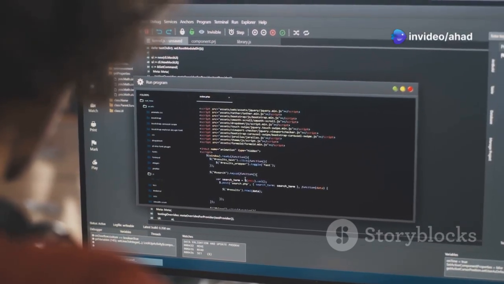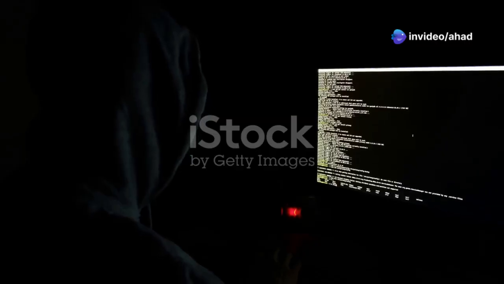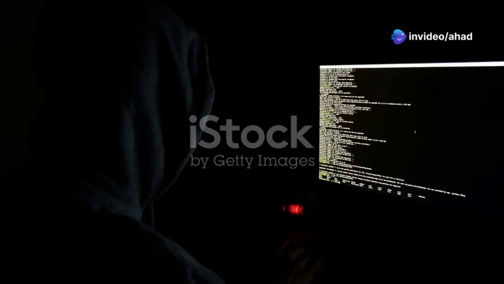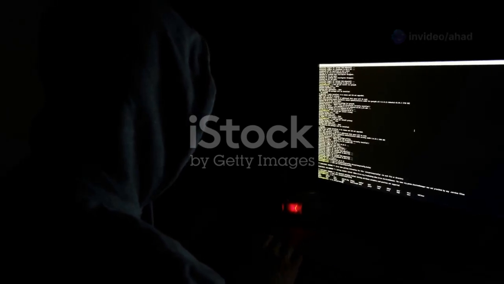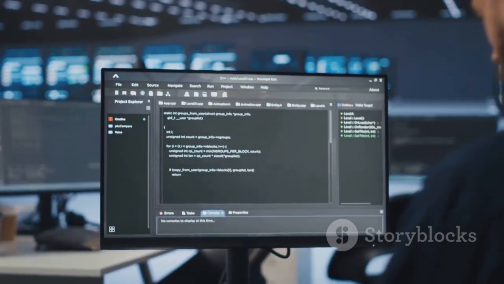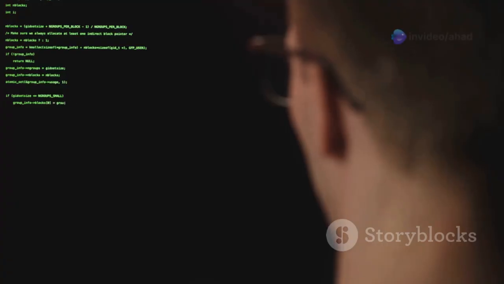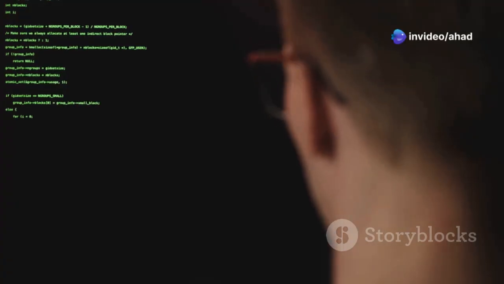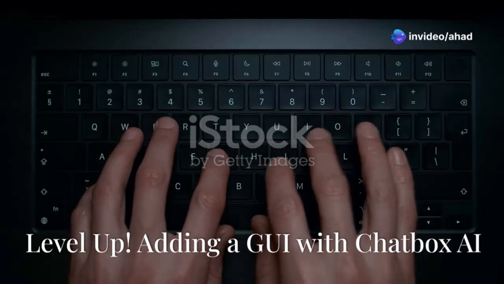Running DeepSeek AI offline. Let's chat. Now the fun part. Open your terminal or command prompt. Use the command with the DeepSeek AI model. It will load up, ready to chat. Try asking it something like, "What is the capital of France?" DeepSeek AI will respond offline, directly from your computer. Awesome, right?